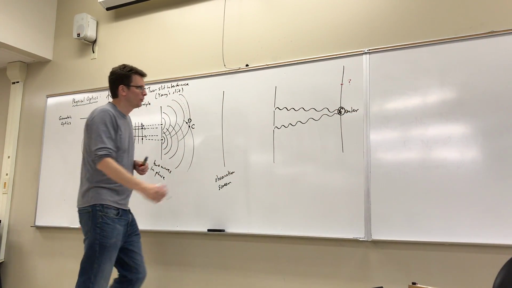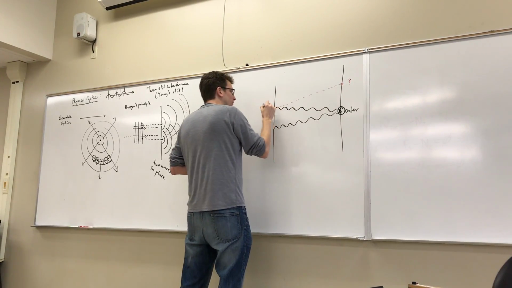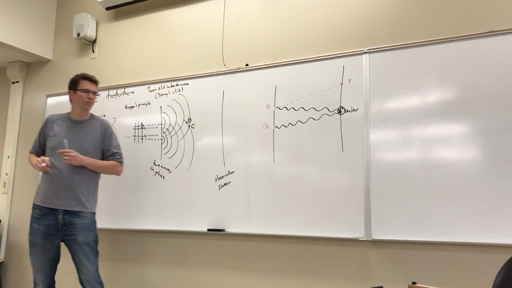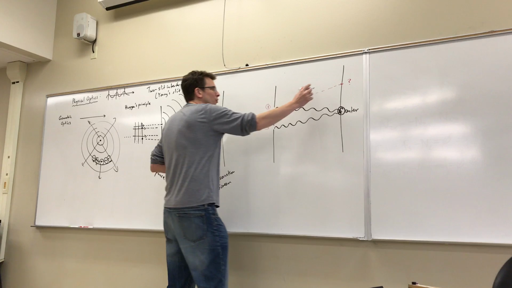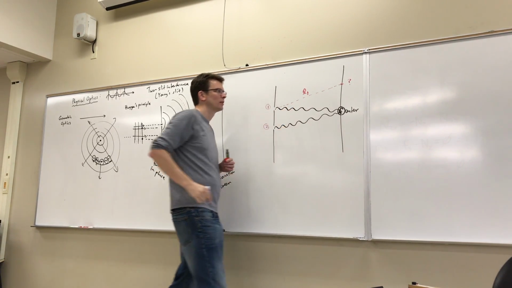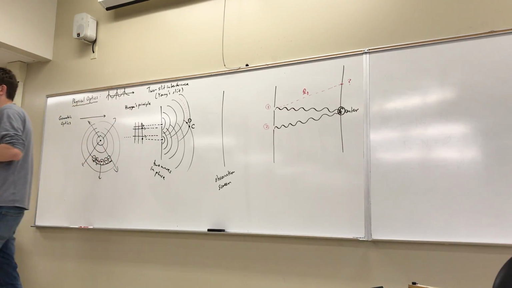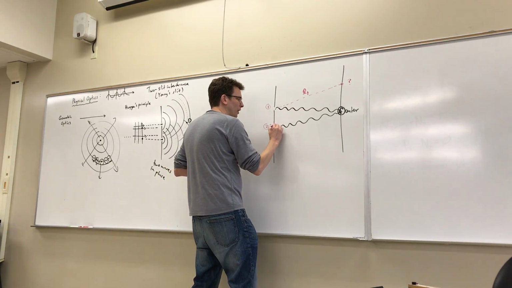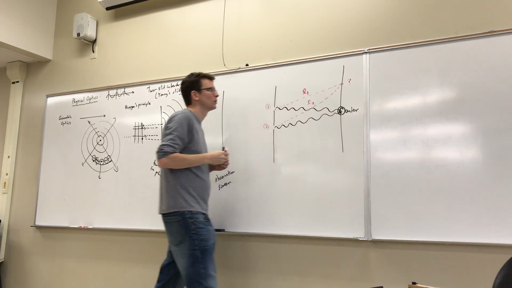So what I have to do is I have to measure, if I label this slit 1 and I label this slit 2, I would have to measure how far it is from slit 1 to that point on the screen of interest. I'll call that L1. I'm using lowercase script l because there's going to be another use for capital L in a second. And I also have to measure the distance from slit 2 to that point. So that's L2.